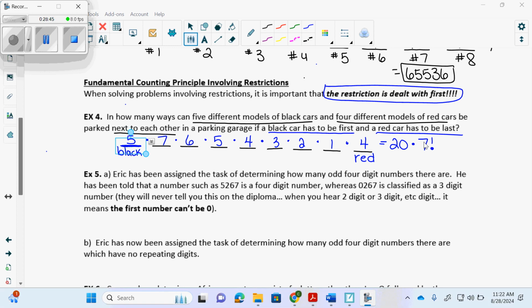Okay. So we go 20 times 7, and then math, you arrow to the left or arrow to the right to PRB, which is probability along the top. And you pick number 4. So 20 times 7, then math, then arrow to probability. Number 4, enter. You guys hit it? It should be 100,800. And if I go 5 times 7 times 6 times 5 times 4 times 3 times 2 times 1 times 4, I get the same answer. Same thing. Okay? Make sense?